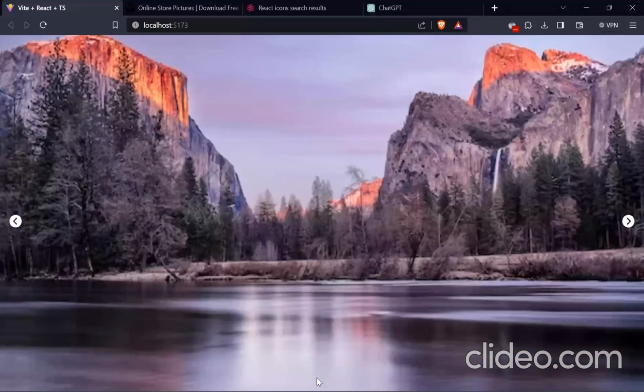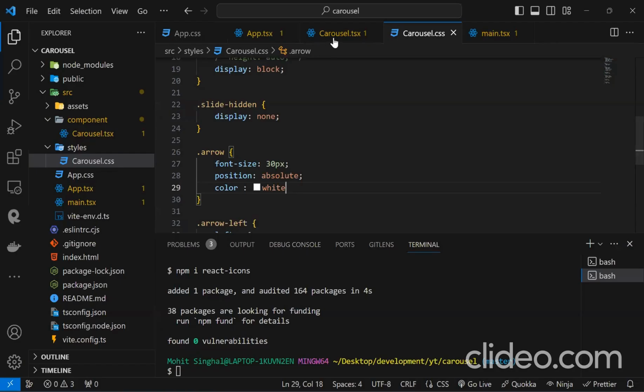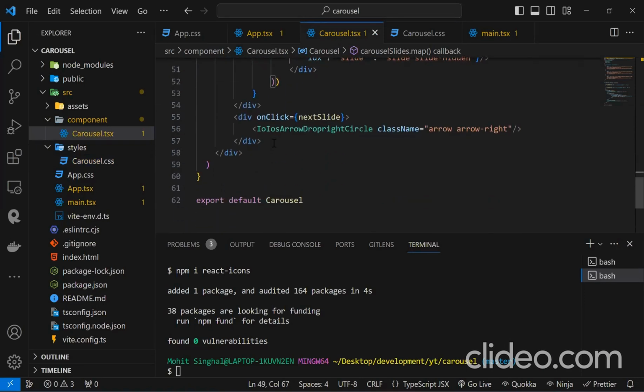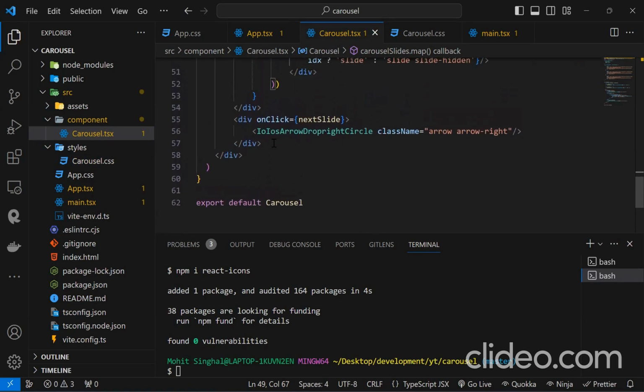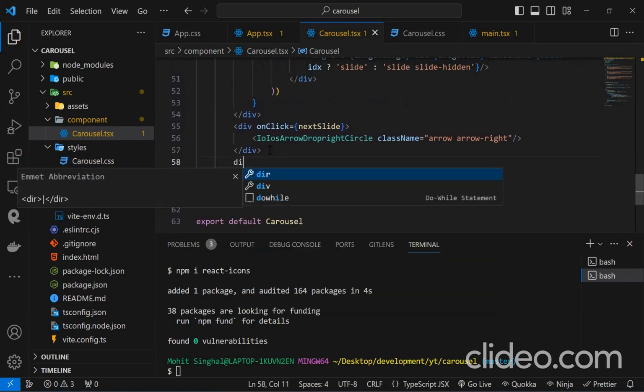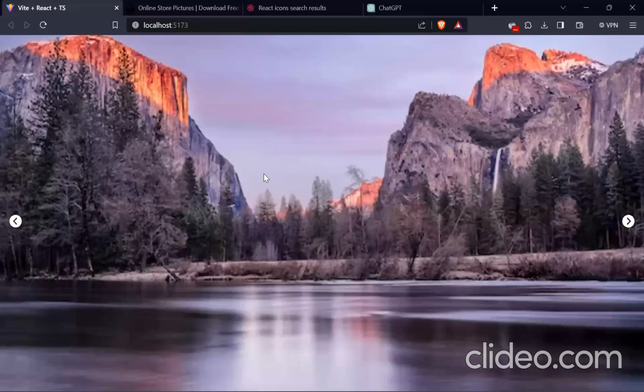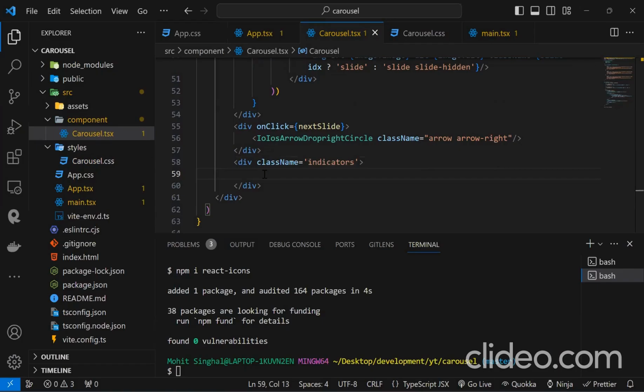Now let us add a few dots over here which represent which slide we are currently on. In order to do it, it's quite easy. Let me just write a div, and here I'm giving the class name to be indicators for carousel, and I'm just going to map over them.